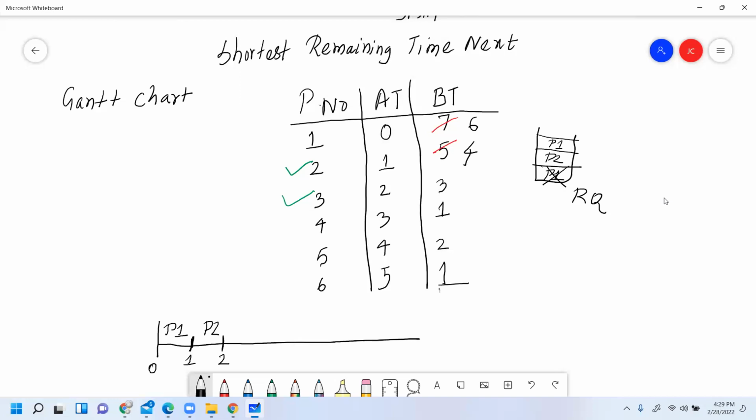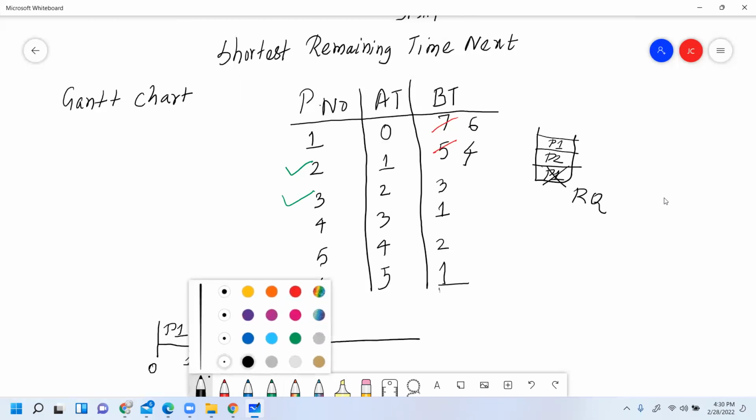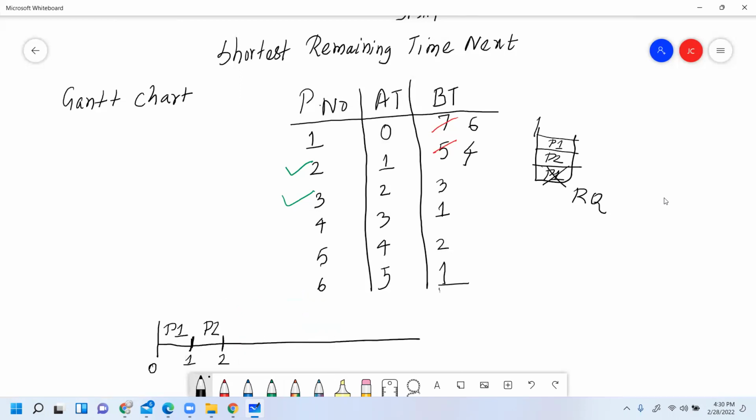Now we have three processes. There is a competition now, right? P1, P2, P3, all are there in the ready queue. So if you want to draw this, it is also going to the ready queue. P3 is also going to be in the ready queue. Again, I'm just drawing it, but it will be sorted. When you insert some element in the priority queue, it will be sorted by that. So you don't have to worry. But P3 also will be there in the ready queue, right? Because P3 arrived at time 2, right?